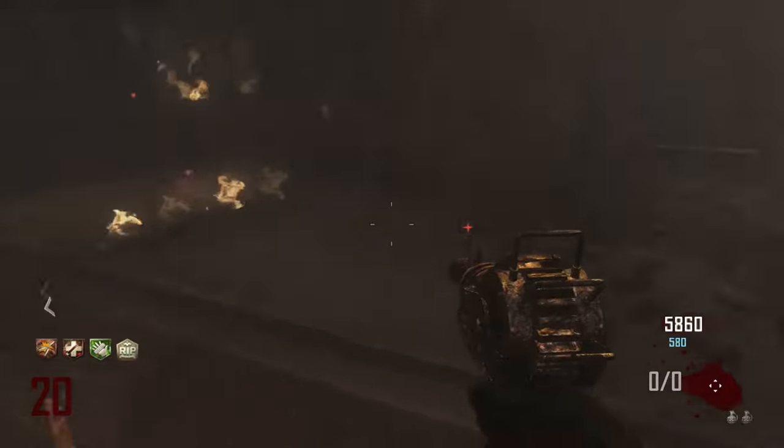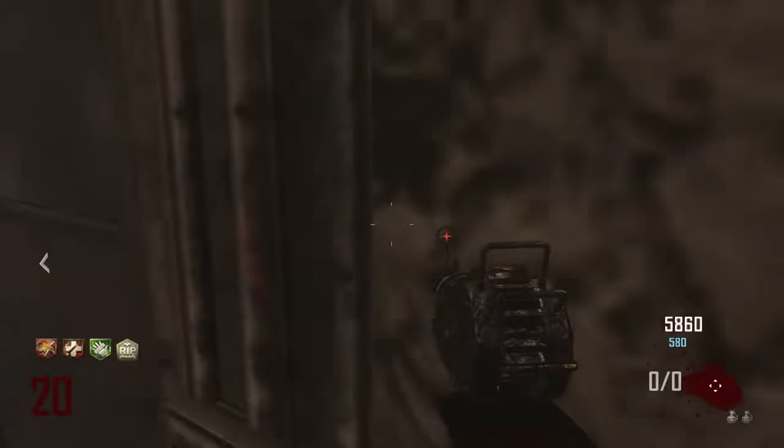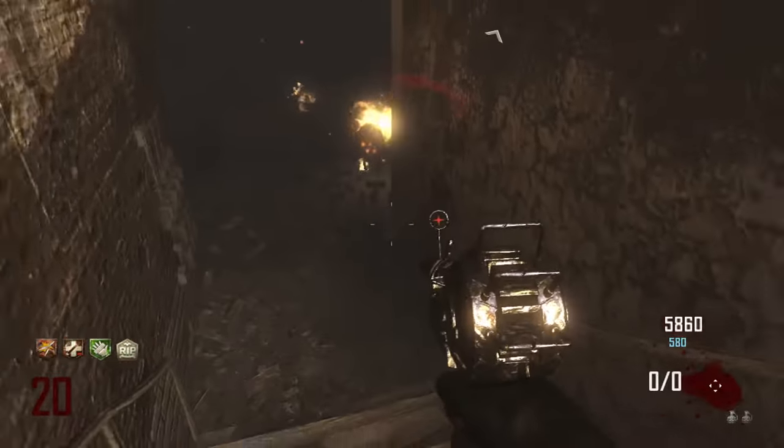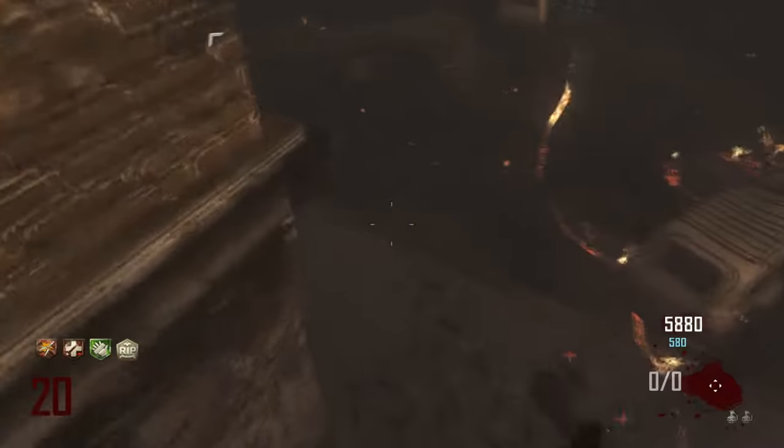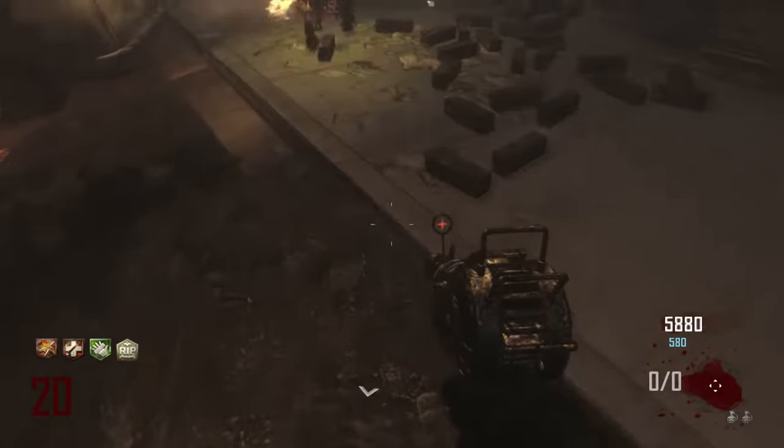just throw my monkey. You can't throw your monkey when it's hellhounds. It's not working? Yeah, because it's hellhounds. You can't actually throw monkeys. Aww. I just wasted. That range fast.